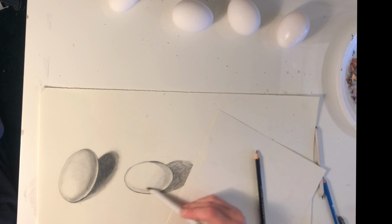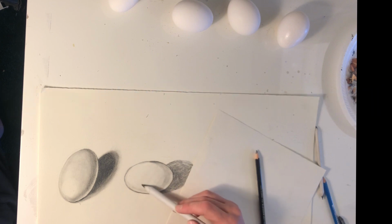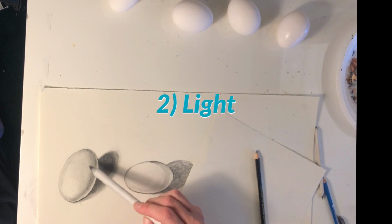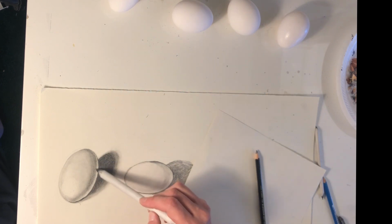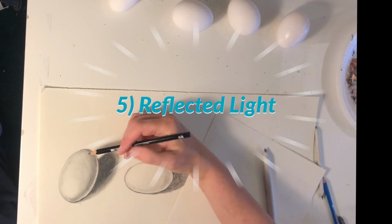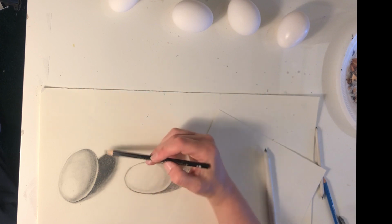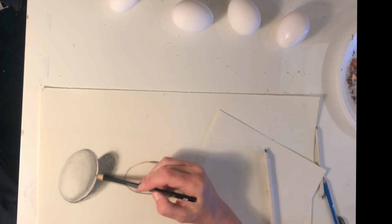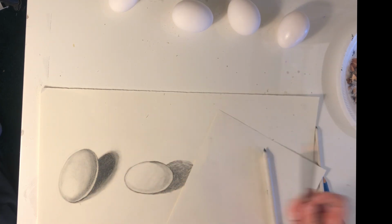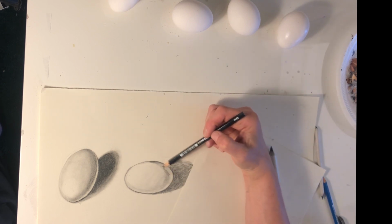So did you remember all of the 6 categories of light that I mentioned in the lecture previously? You have the highlights, you have a light area, then you have the shadow, and then you have the core of the shadow, a little bit of a darker area through there, and then you have the reflected light, and then you have the cast shadow. So this is what I'm going to be looking for in your drawings. See what you can do to look carefully at those eggs that you're drawing to make sure that you can see those distinct differences in your values.